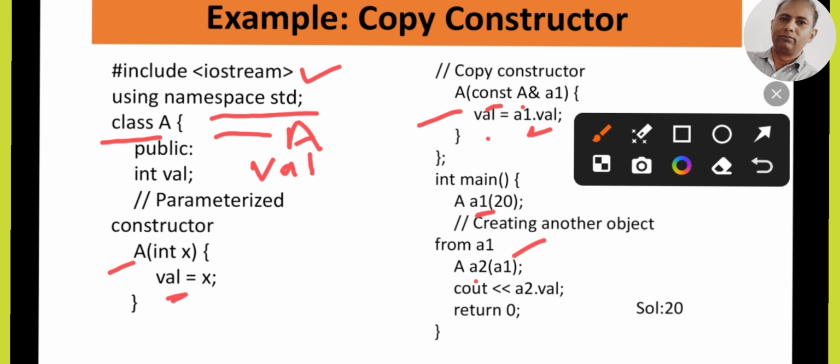Now if we want to display this object's member value, a2 dot value, then we will have the same answer as we have passed in the object a1, since it is copied to the a2 object. So like this copy constructor works. So this is all about the three types of constructor we have seen: default constructor, parameterized constructor, and copy constructor.